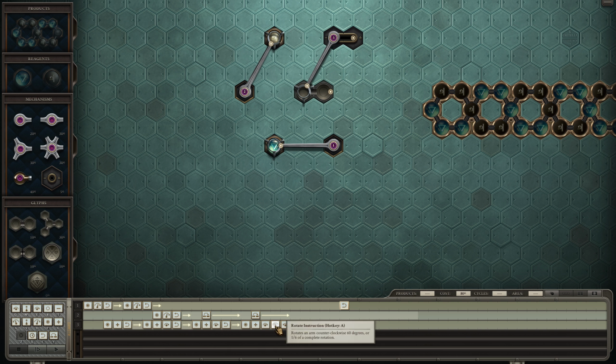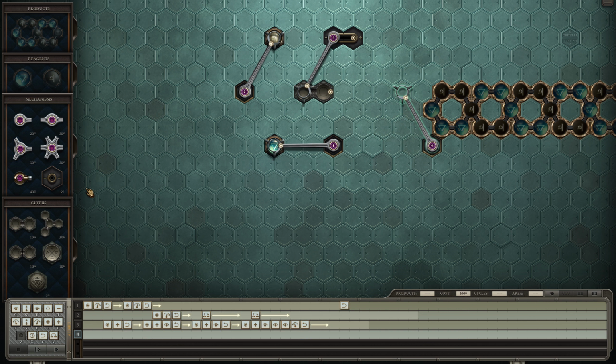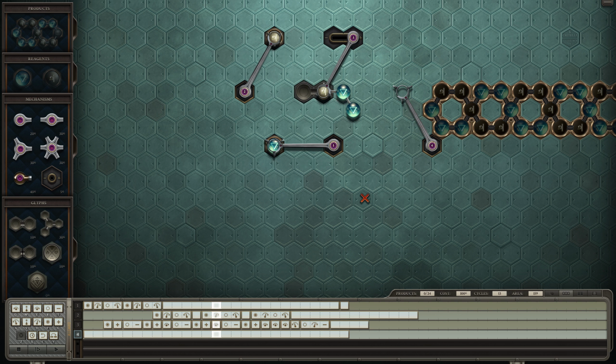So I need... Oh! Maybe... double pivot and then turn? We'll see if that gives us enough space here. Yeah, that's fine. That's perfectly fine. So we will build. Like, you're using all this space, I think. Let's just check and make sure before we get too deep into it. Yeah, that's fine.